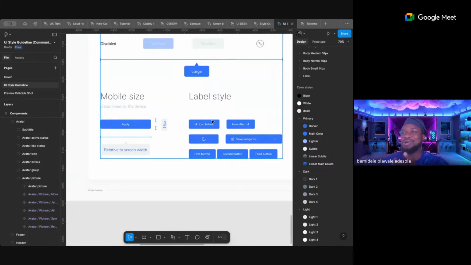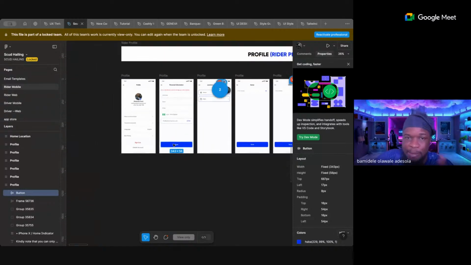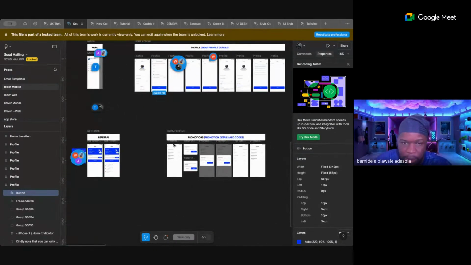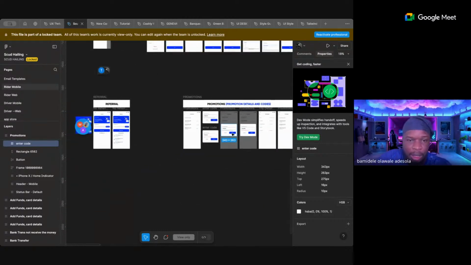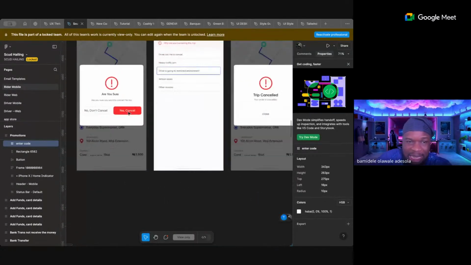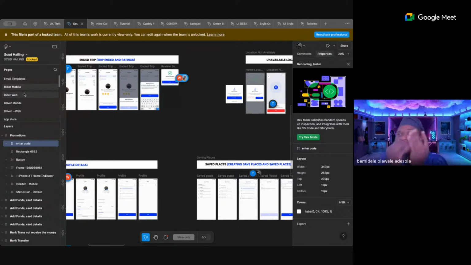For instance, if you are doing a dashboard now, or maybe you are doing, let's say, still a mobile app, your modal buttons are different from your onboarding buttons, and they are different from maybe your logout button. So you would have created all those things already, so that when you are getting there, you already know. Let me use this for an example. Anywhere you see a button in a full screen, it is the same thing across. Anywhere you see modals, you see that the buttons are the same. Do you understand? That is what consistency is. It's not that it has to be one. If it's like that, it's not possible, because if you are doing e-commerce that has plenty, you work with a lot of buttons, you have issues.